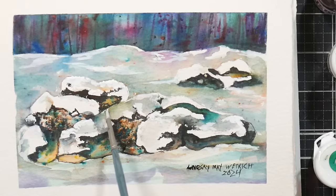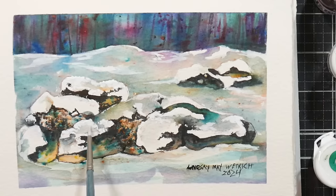Also, by adding this white to these foreground rocks, it helps make them the star of the show and pushes the other items more into the background a bit. But just go easy if you're going to add the white. Maybe, like, I gave it a break. I walked away for a bit and then I came back. Give it some time, if you're thinking about adding white to a watercolor or a Brusho painting, I think is the best advice. And even sometimes I regret it. I've got to be honest.